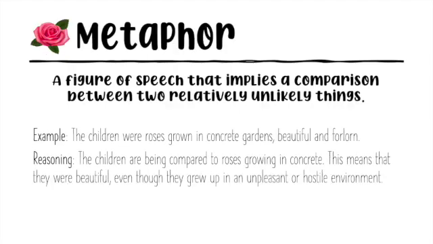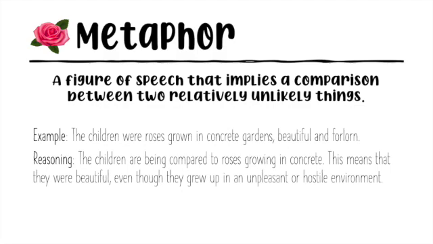The next term we're going to go over is a metaphor, a figure of speech that implies a comparison between two relatively unlike things. So unlike a simile that has like or as in the sentence, this is an implied comparison, and you might need to use some inferences to determine if the metaphor is there or not.